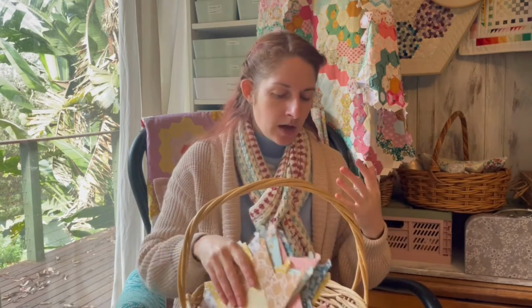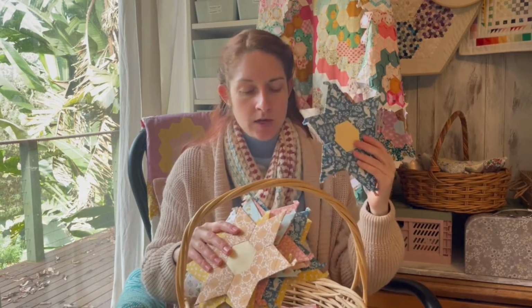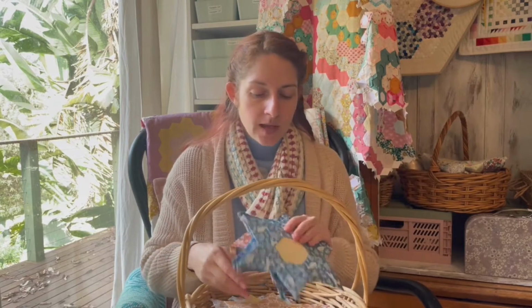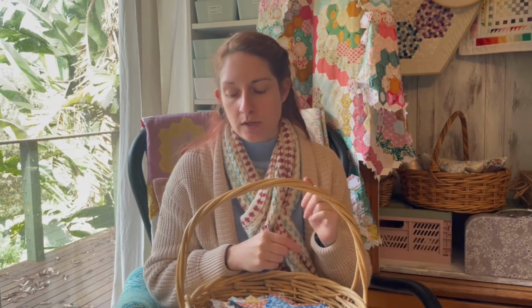So with this one, I had those ones that I had found, and then I had the idea in my head that I wanted to use those bloomberry ones, and they just worked perfectly with these fabrics that I had bought. And so then I added more from my stash, and then there are a few other fabrics that I want to pull into it as well, because this quilt I want to be not fully queen size, but at least a topper quilt that will sit on my queen bed.